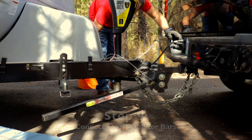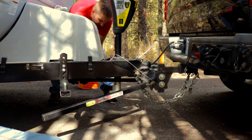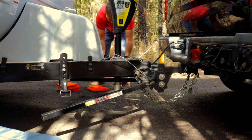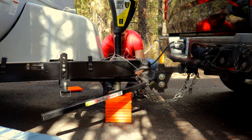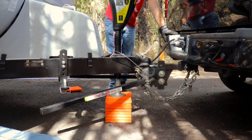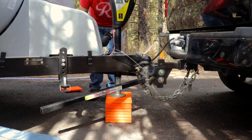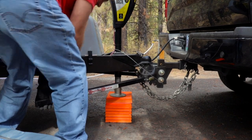Got everything connected. Now I've got some sway bars and they are tough to lift. What you end up doing is you lower the jack and raise it up just a touch once everything's hooked up — that levels it out and makes it easier to put the sway bars on, otherwise you can give yourself a nice little hernia on this thing.